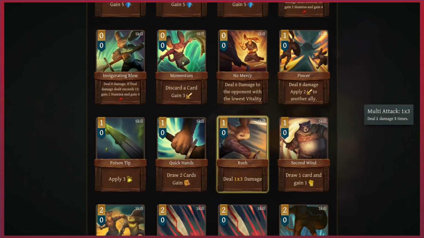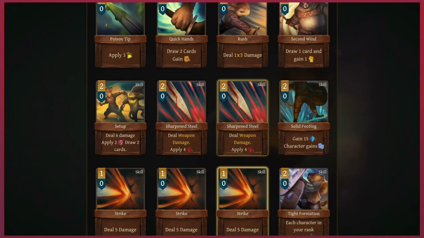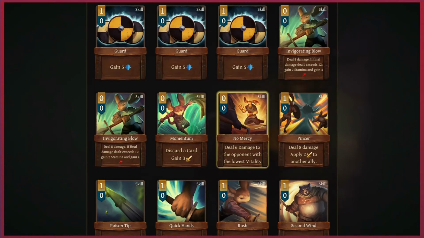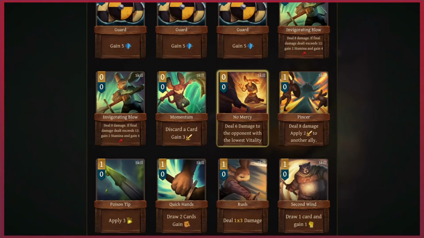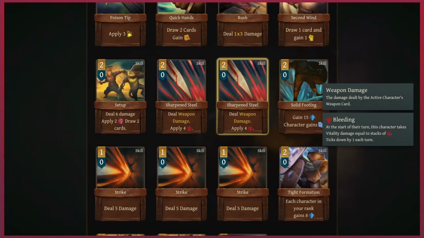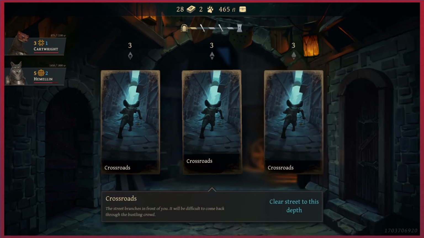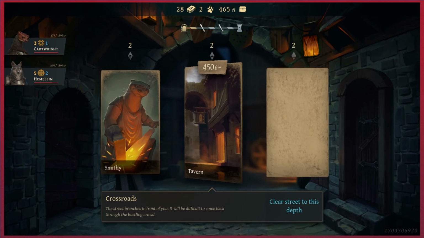Let's add another... What should we add more of? I think we should add another... Oh dear, I want something with bleeding. I want another bleeding one. Let's go for another sharpened steel. There we go. Okay. Now moving right along, it's all crossroads. That doesn't really help me out much.